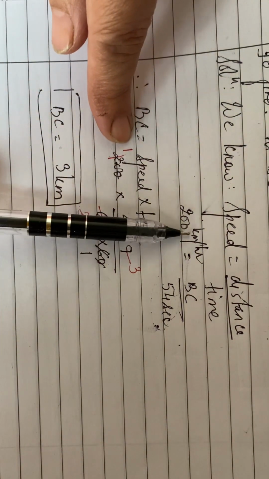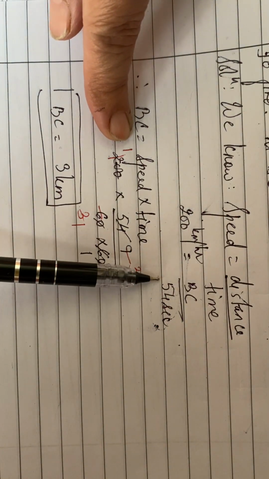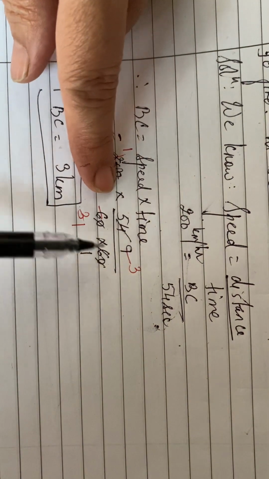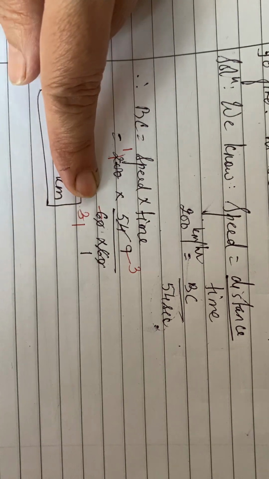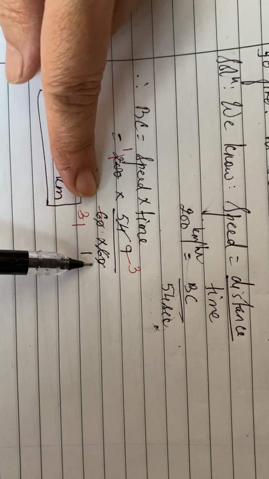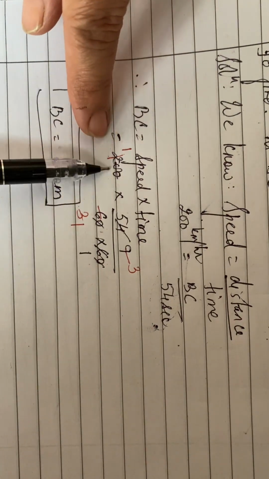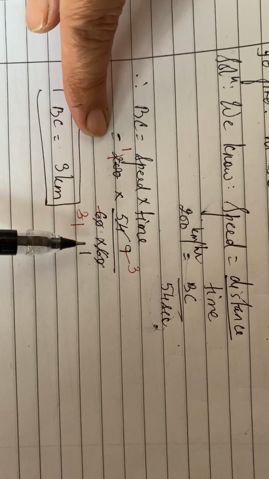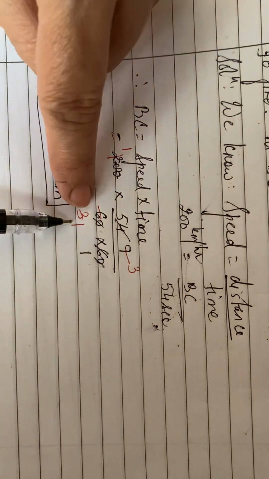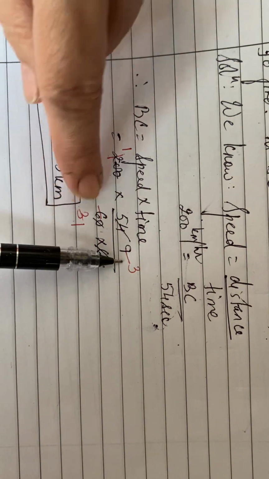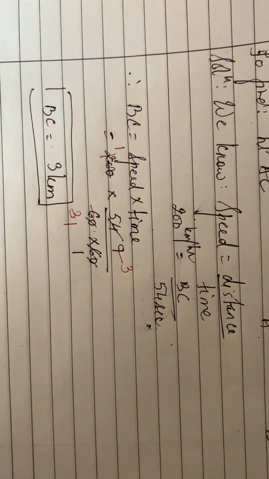Now if the speed is in kilometers per hour, we will have to convert these seconds into hours. So let us convert the seconds into hours by dividing 54 by 3600, that means 60 into 60. Cancelling the terms, we cancel the 2 zeros with these 2 zeros. Then we have 6 ones are 6, 6 nines are 54. Then we cancel: 2 ones are 2, and 3 twos are 6, and 3 ones are 3, threes. So the distance BC is how many kilometers? 3 kilometers.